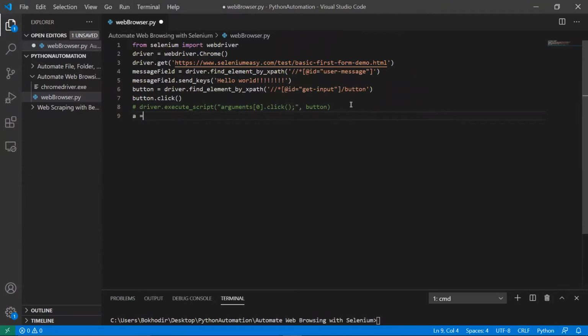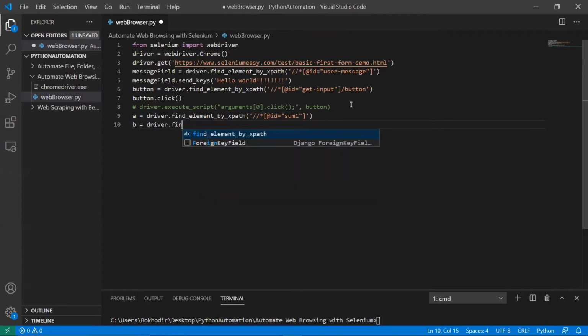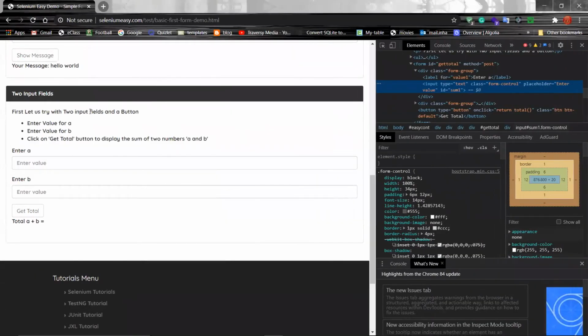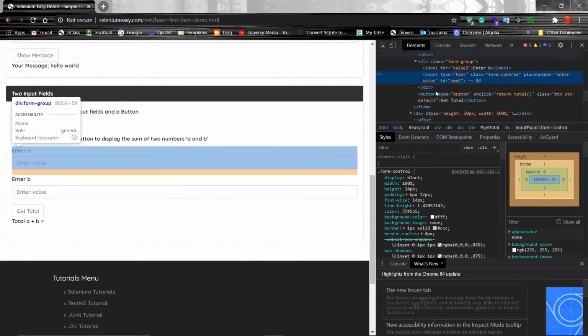Let's say A is driver dot find element by XPath. XPath is here, and B is driver dot find element by XPath. XPath of this one, I'm gonna inspect.